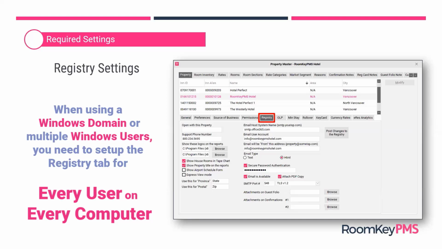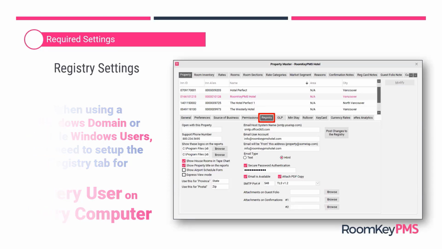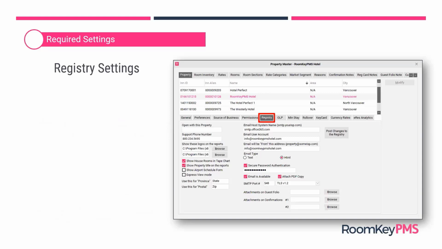If you're using a Windows-based operating system and each staff member has their own Windows login, you will need to set this up on each login for each staff member on each workstation. Because of the registry settings that are restricted, again, it's per user, per workstation in those scenarios.